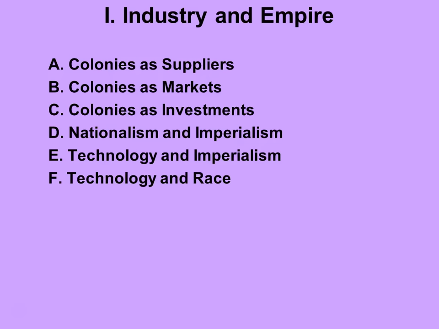For many Europeans, technological superiority indicated some sort of larger racial superiority. This is ironic, of course, because for most of human history, Europe was technologically and economically behind. Nonetheless, a variety of pseudoscientific theories were developed to explain the power differential between the industrial West and the pre-industrial world. The most notorious of these theories hijacked the work of Charles Darwin to create a justification for racism. Social Darwinism framed the conflict between white nations and people of color in terms of an evolutionary struggle for the survival of the fittest. In this view, European domination simply confirmed the racial superiority of white people.